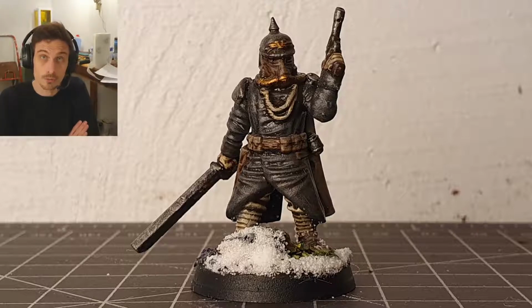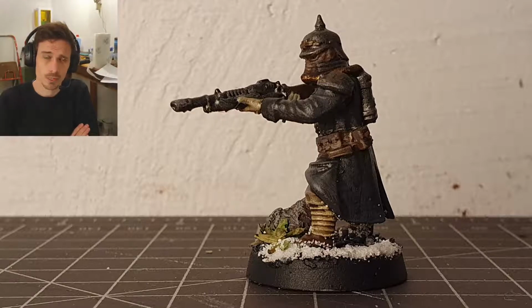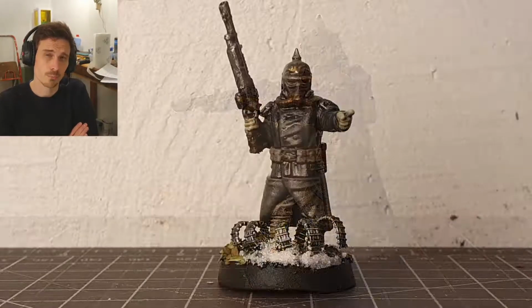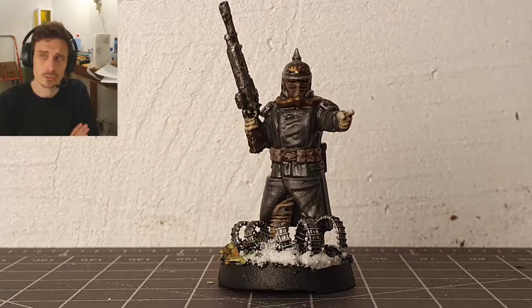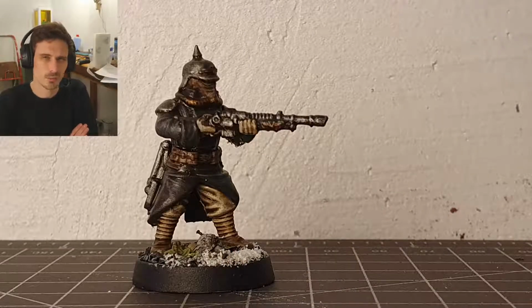So all of the paints are Army Painter paints because they're cheap and I like the effect. Now I know they're a bit rough and ready. They do look better in person, I feel, because as you know, these pictures are zoomed in quite a bit. In real life, the models are quite a bit smaller, so all of the little mistakes and stuff don't show as much. But I'm fairly happy with the result.